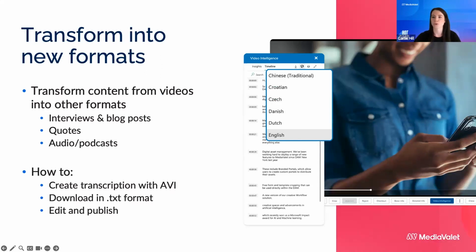So if you want to shorten the content or cut something out, you can find the different time ranges that you need to remove by using the transcription feature. Taking advantage of this is incredibly easy by accessing the timeline module within the video intelligence feature. With this, you can search for specific moments within the transcript in Media Valet, or you can also download it into a text file and then you can manipulate it on your desktop. For example, I'll download it into a text file and then I would put it into a Word doc and then I start manipulating it from there.